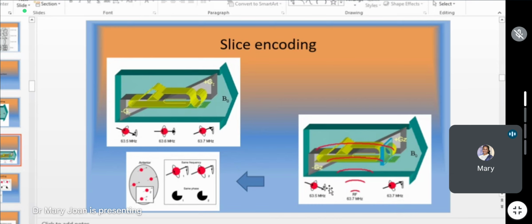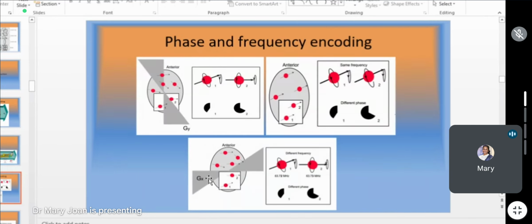Then they start relaxing. When they relax, we have two pieces of information. The same frequency ones become the same phased ones. So the nuclei in the same phase will have the same frequency and the same phase. This circle which you are seeing, the darkest part, is the phase of both of these. So it is represented like this. You will get a clearer idea by seeing this. So here you can see.